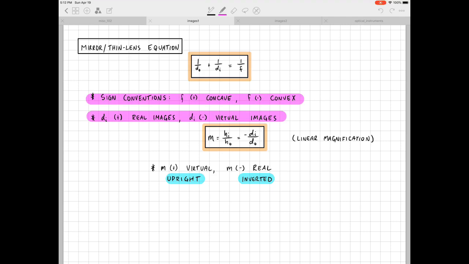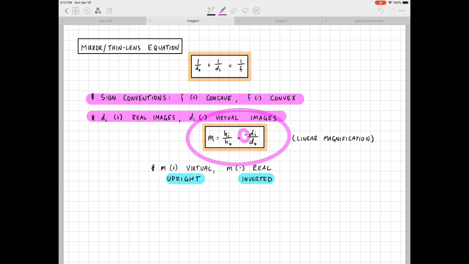The other thing that you can do with the image distance is determine the magnification of the image. How large or small is the image compared to the object? We mentioned this expression previously, but the magnification, right? How large is the image compared to how large the object is? That is simply the negative ratio of the image distance to the object distance. This is called linear magnification. And this negative sign is important because the negative sign tells you essentially whether the image is upright or inverted.